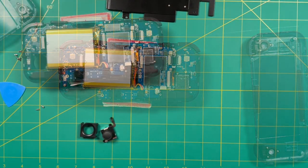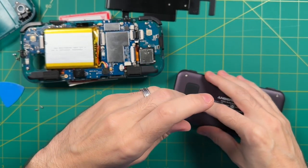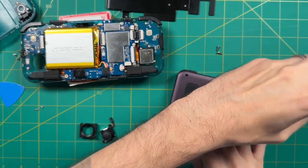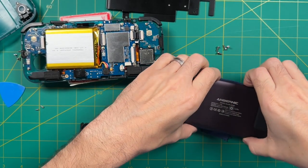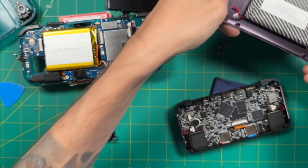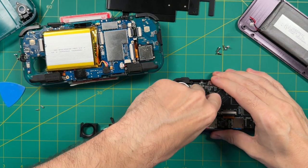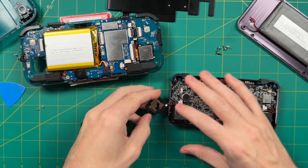Okay, let's just test one joystick at a time, so let's start opening up the RG353M next. Now, this one also uses Torx screws, but uses a T6 size screw instead. Again, this is where a precision screwdriver kit is going to come in handy. The RG353M doesn't have any clips, so it's very easy to remove, but for this one you are going to want to remove the battery, which is attached to the back cover. Now, to access the joysticks on the 353M, you will have to remove the speakers. And these just have a small piece of adhesive keeping them together, so you just kind of want to pop it right off.